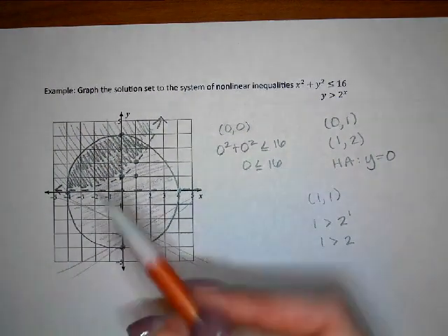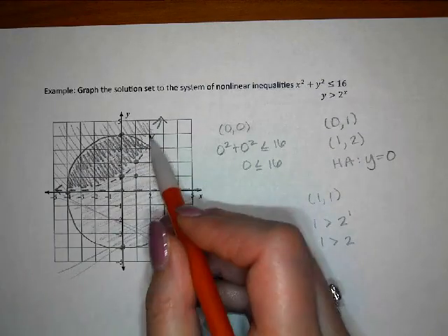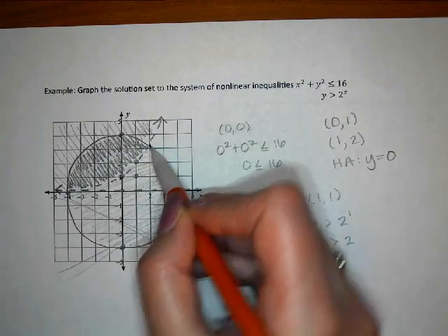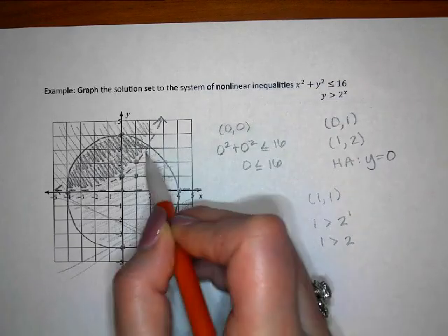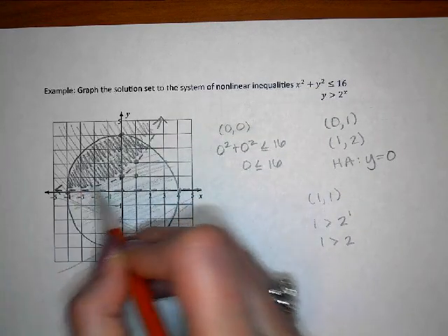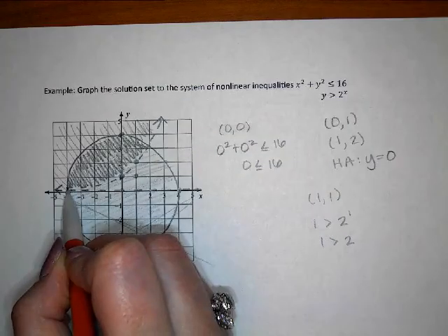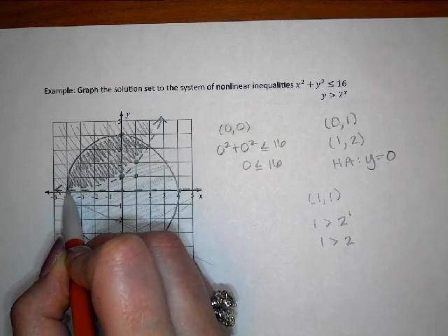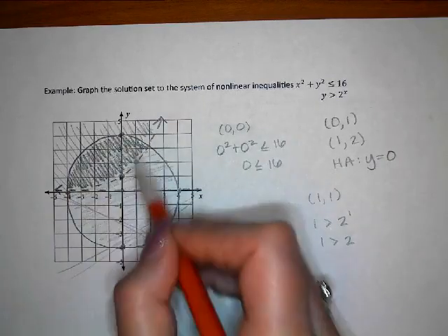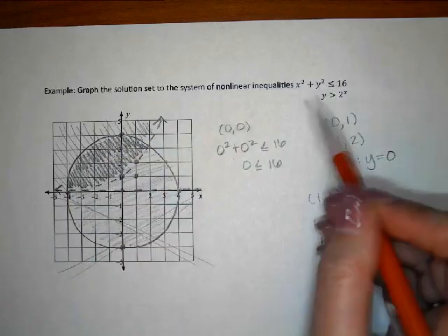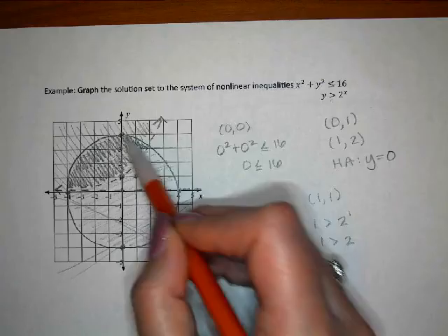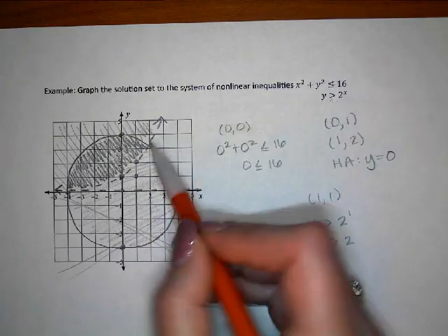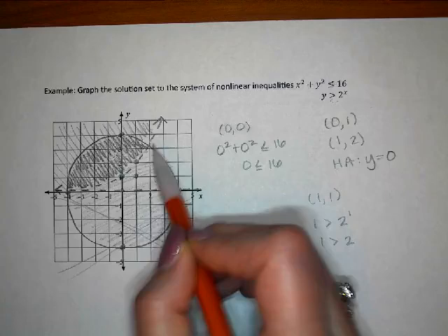So here, where the solid line and the dotted line cross, is not a solution. It would work in one inequality, but it would not work in both of them. None of these points on this dotted line are going to work. Where this dotted line crosses the solid line, that is not a solution. Now, any point that's in this double shaded area, those points will work in both. The points that are on this solid line right here will also work in both, as long as we're not talking about the intersection. So from here to here, all these points are good, but this dotted line we can't use.